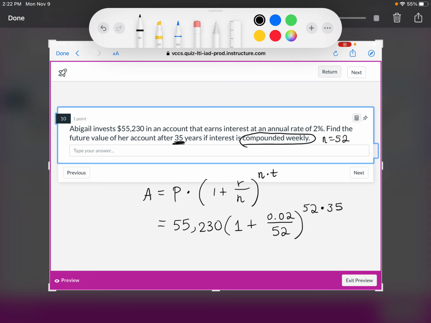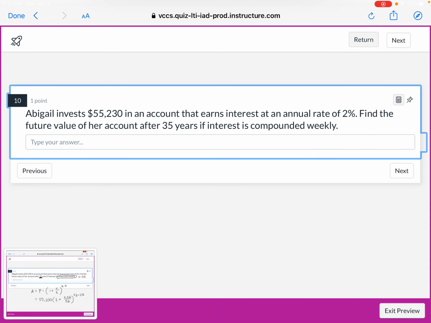So this is what I'm going to need to type in. Oh, okay, how am I going to memorize this when I jump to my scientific calculator? So I got my cell phone out. I took a picture of this. Okay, and I'm going to go to my scientific calculator.